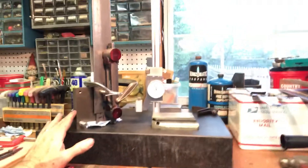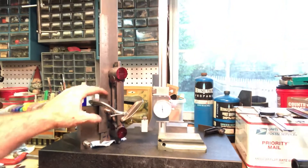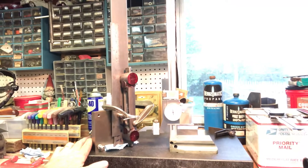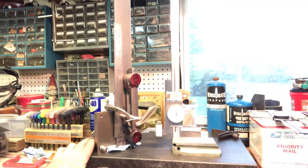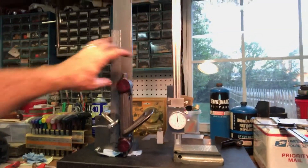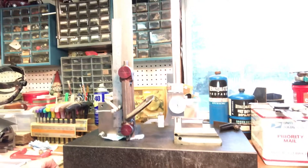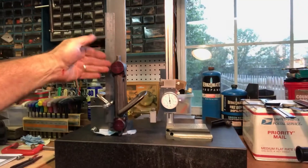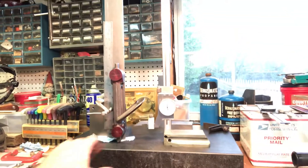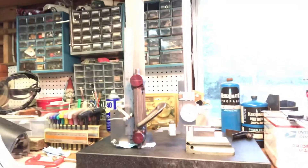Here we have one of the tapping arms — I wrote in chalk number one next to it. I took measurements on all of these. The first thing to consider is that the part that's going to be bored for the seven-eighths pillar is thicker, so when you put it in a vise, this side is narrower — anywhere between 50 and 100 thousandths on these castings. So I carefully noted that.